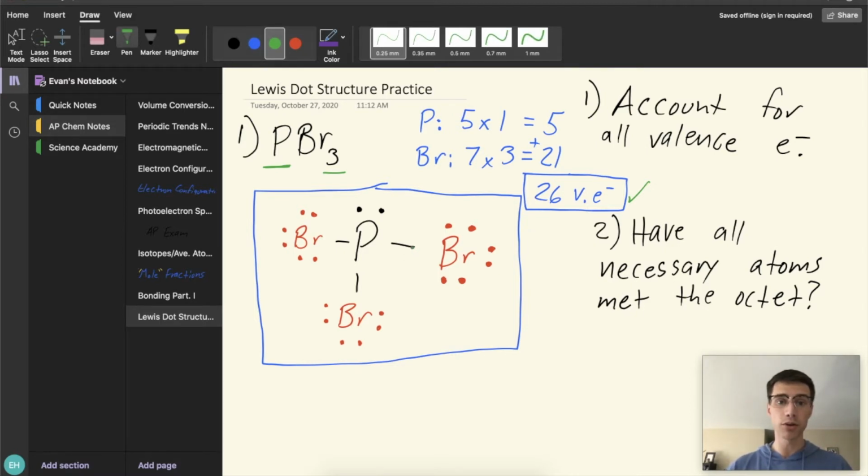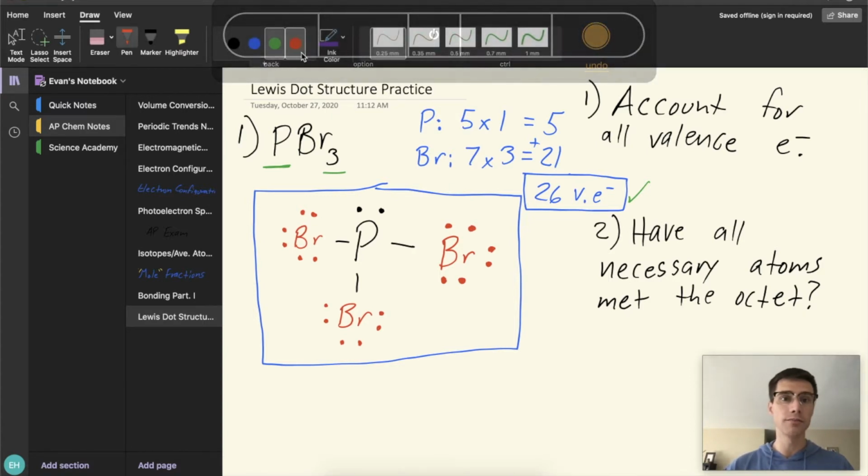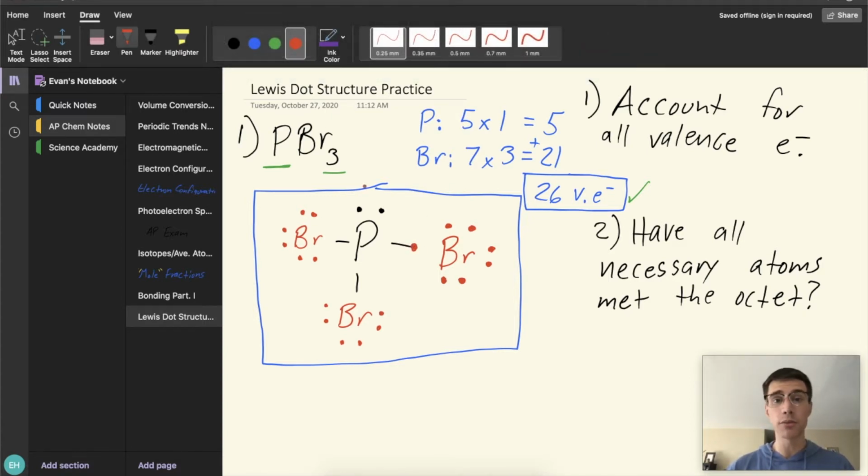So, for example, I'm going to use the right colors. One of these electrons in this bond is coming from the bromine, right? One of them is coming from the phosphorus. However, because these electrons are both being shared back and forth, we count both the black electron and the red electron as helping to fill the octet for bromine, okay? So when we're counting to see if electrons are filling the octet for all of our atoms, we include both of the electrons that are in a covalent bond because they're still helping as they're being shared back and forth. They're helping to fill the octet for both the bromine and the phosphorus at the same time.